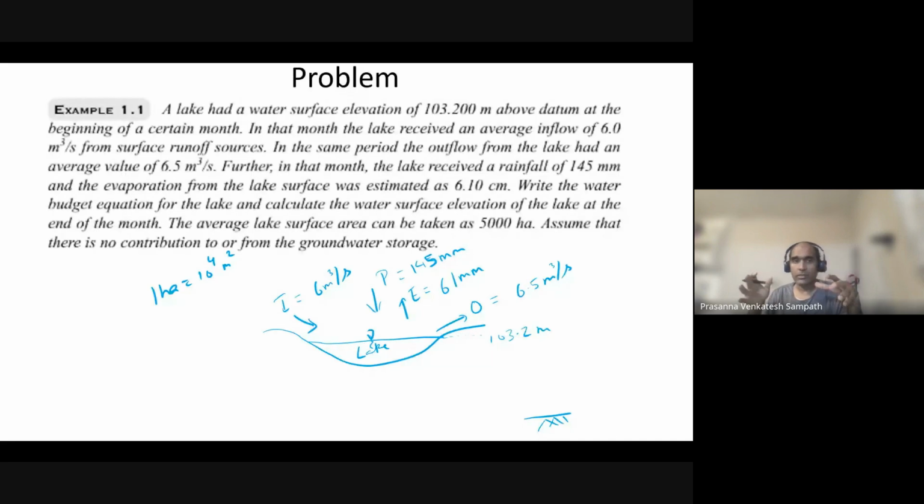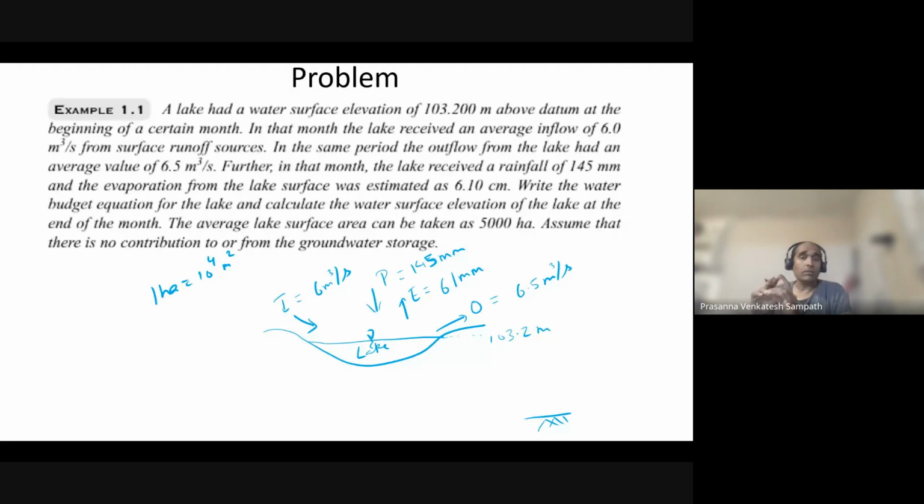So then it becomes a challenge for us to figure out how to understand all of these different processes in an equation which accounts for all of them and takes into account the fact that the values are given in different ways. In one case, a rate is given. So the inflow is given as so many cubic meters per second. At the same time, I'm told that so many millimeters of rainfall happened in the entire month. So I have to account for all of these things and write a simple equation.